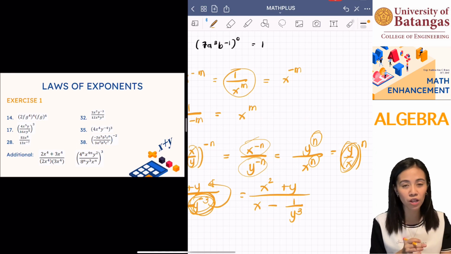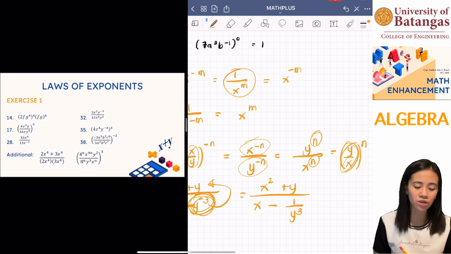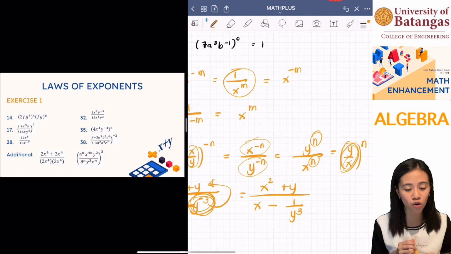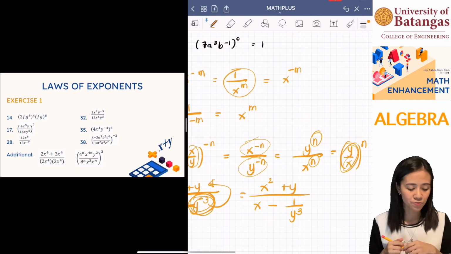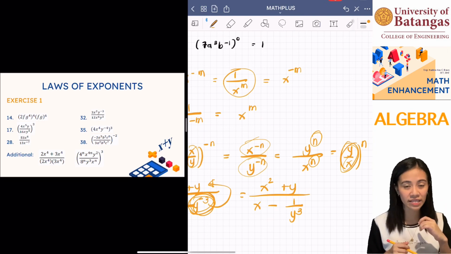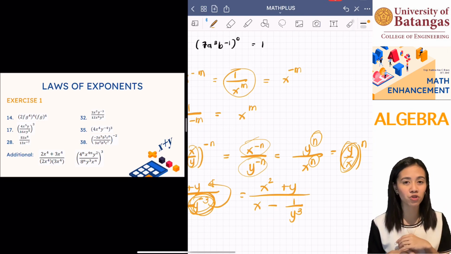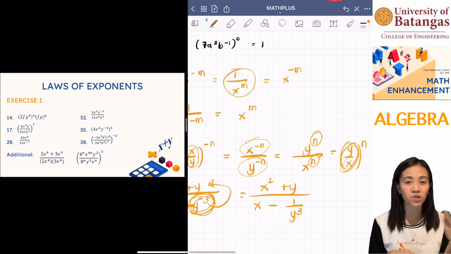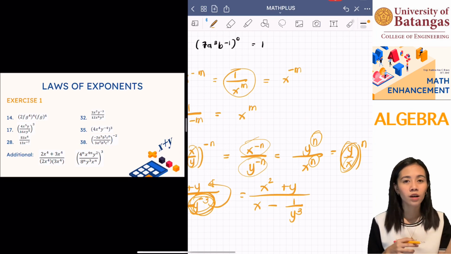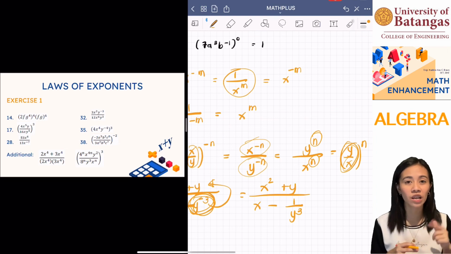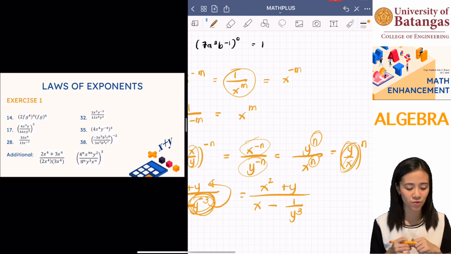So, let's try the following exercises. These are exercises that you can find in your book. Okay? So, kumuha lang ako ng ilan, and then of course, you will be the one responsible to work on the rest of the problems in the exercises in your book. So, I'll be uploading an instruction in LMS on what you're going to do with the exercises, okay?